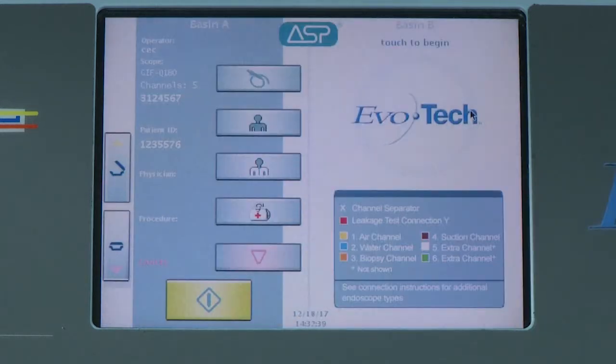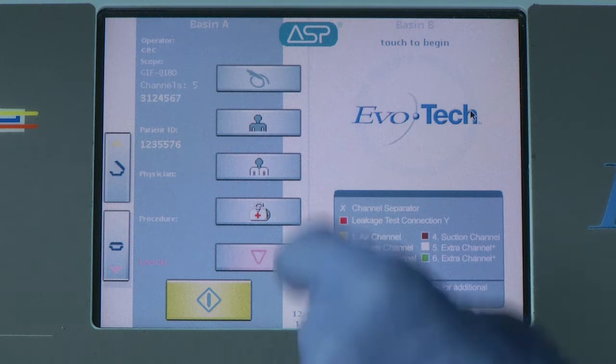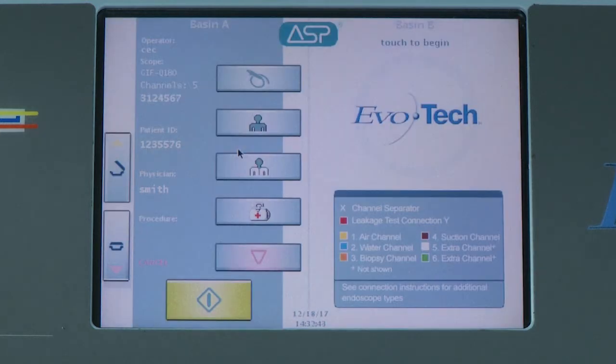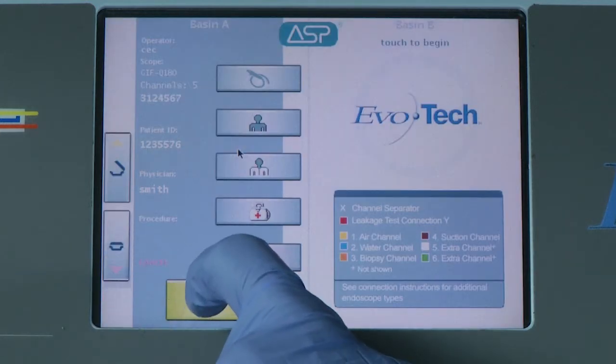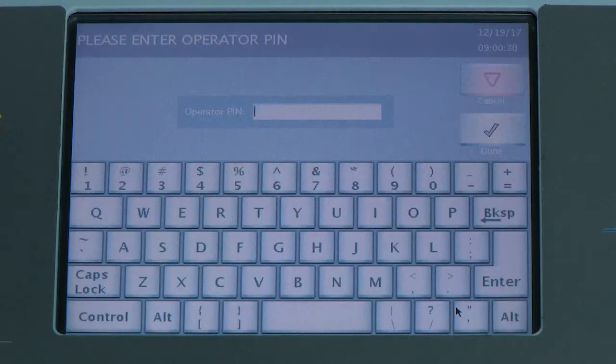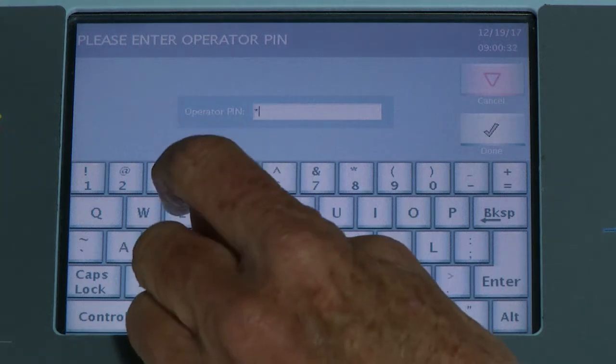A scanner can be connected to the EVOTECH to automate patient data input. Next, select the physician and the type of procedure, if applicable. Then, touch the green Start button to begin the cycle. To complete a cycle with clean hands or gloves, enter your user identification PIN.